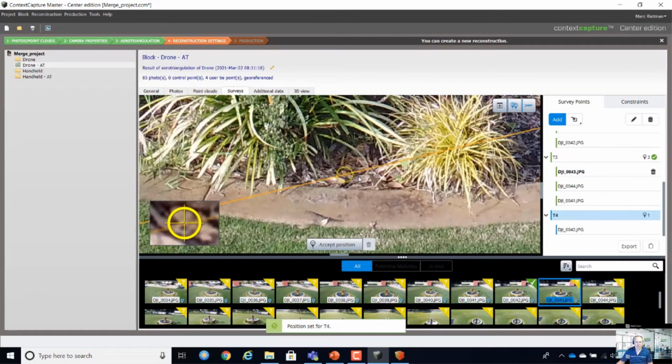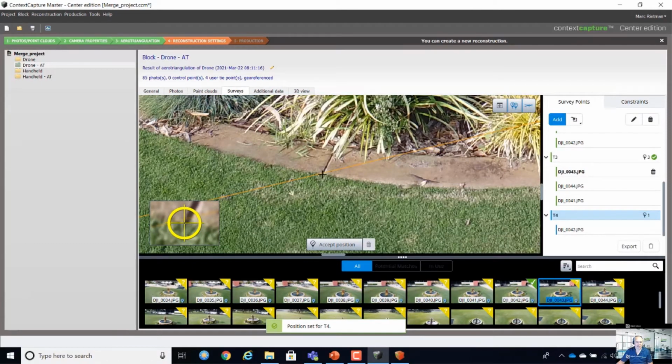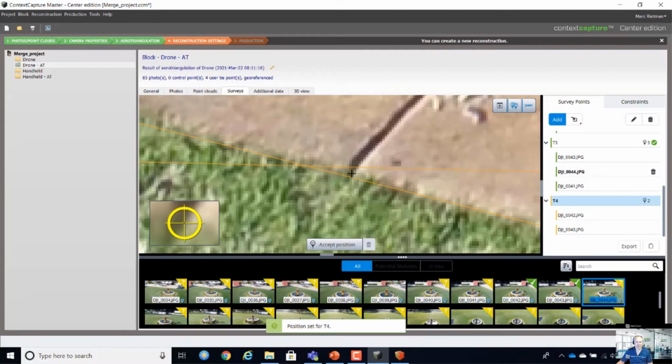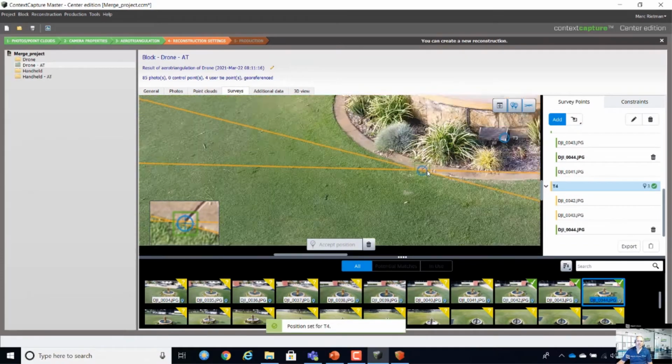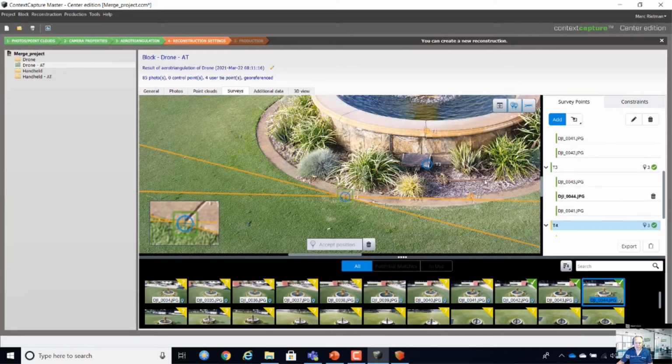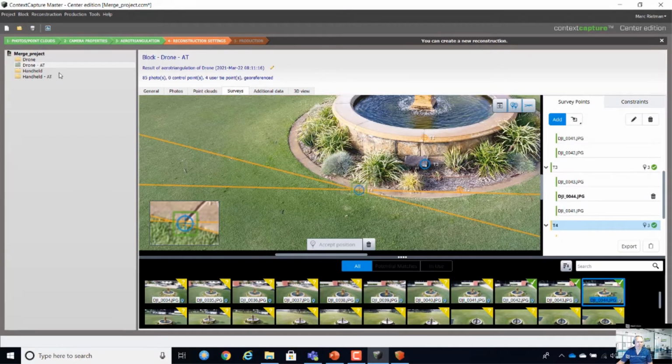You see they're now spread out over the project, so over the small drone handheld dataset. So 1, 2, 3, and 4. And it looks like 3 is okay. So that's okay.